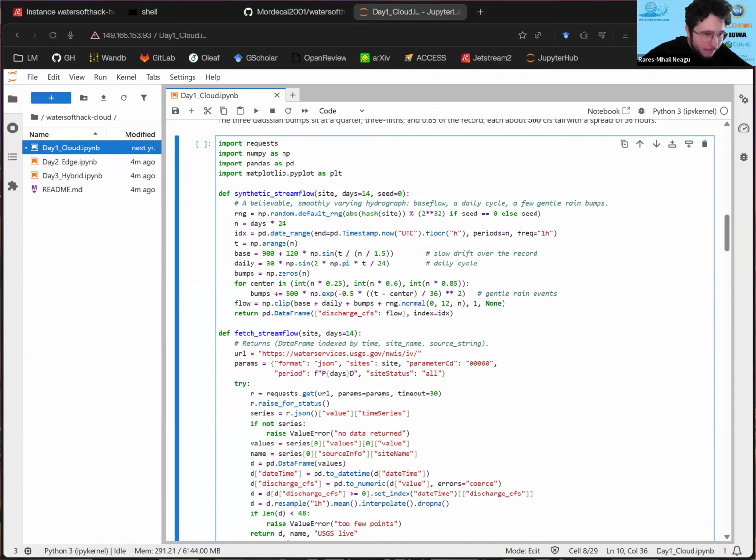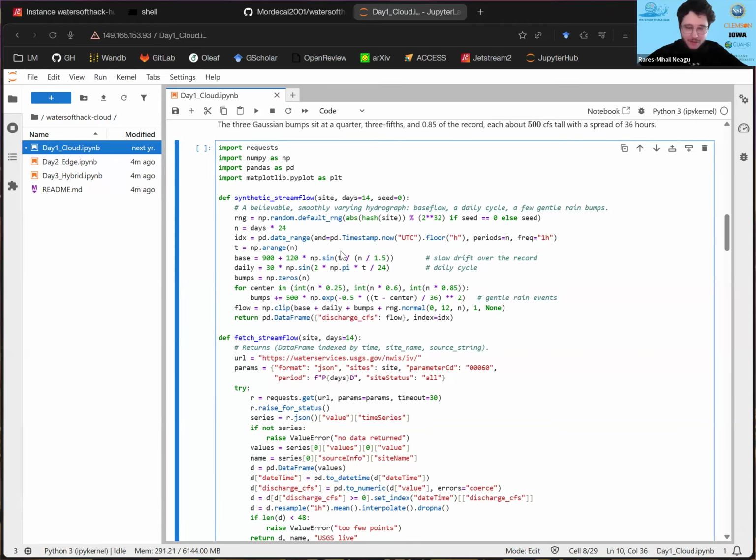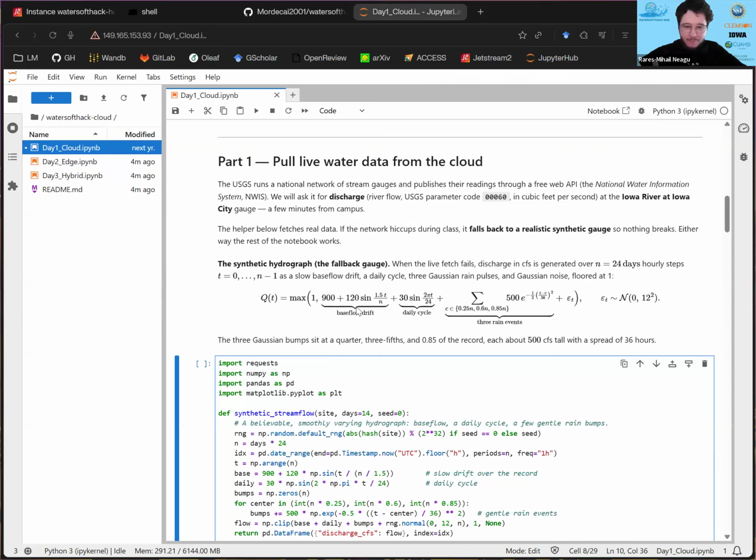Oh, so Mayuran is saying yes, this is like a hydrograph, but not an ideal one for modeling. An ideal hydrograph should start with a similar start value and end value, base flow to base flow. I see, makes sense. What I wanted to do here is simulate a base flow drift, what the river does during the day. We have a daily cycle, and sometimes there's a rain event, or tomorrow we're going to simulate a storm as well. Yeah, it's not the most ideal, but it should work for our purposes.